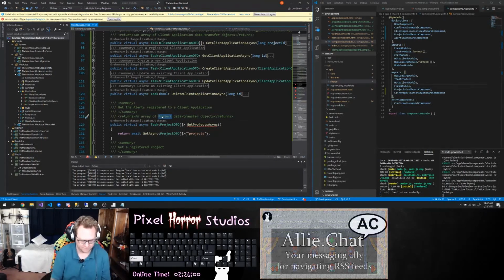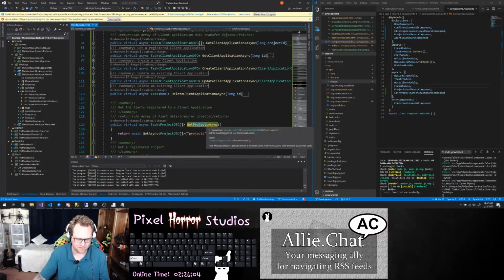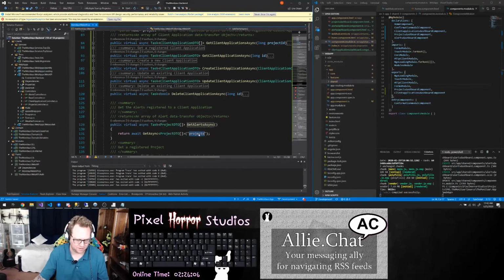An array of alerts, data transfer objects. Get alerts asynchronous. And we're going to look at alerts, and I want to pass in here a long for my client application ID.